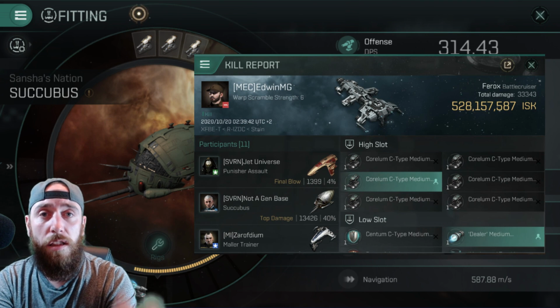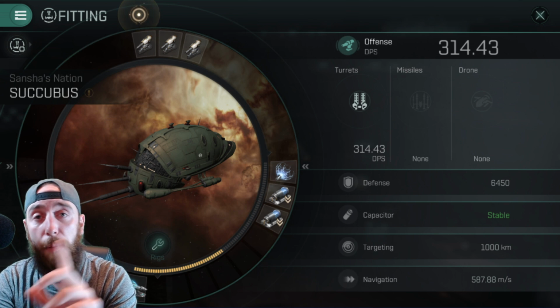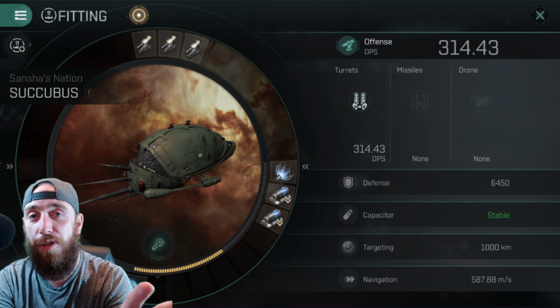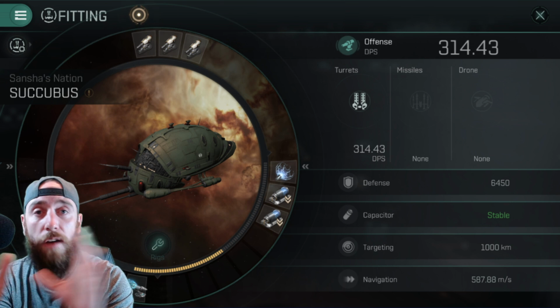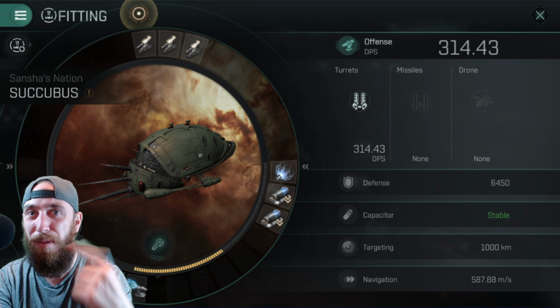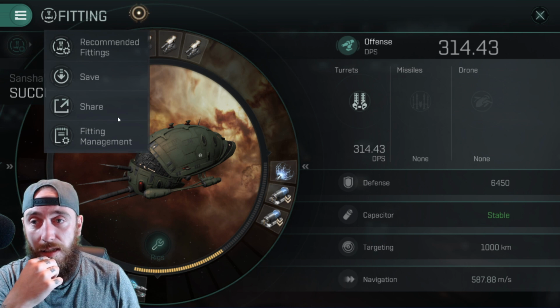Now, if you want to see this ship in PvP, I do have a video which I'll put up in the corner over there to have a look at. If you have motion sickness, be warned: when I'm solo PvPing, I like to move the camera around a lot to make sure nothing's sneaking in from any other angles. Because it's sped up, it does spin around quite a lot. So let's get into the actual fitting of this Succubus.